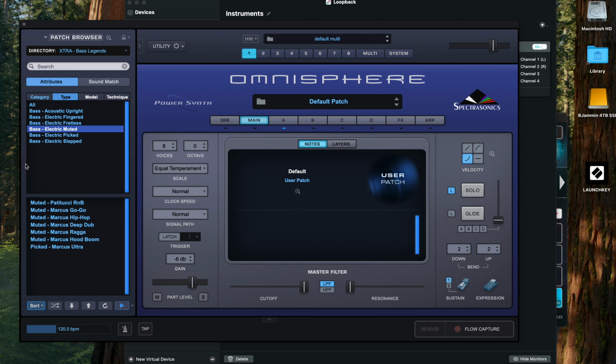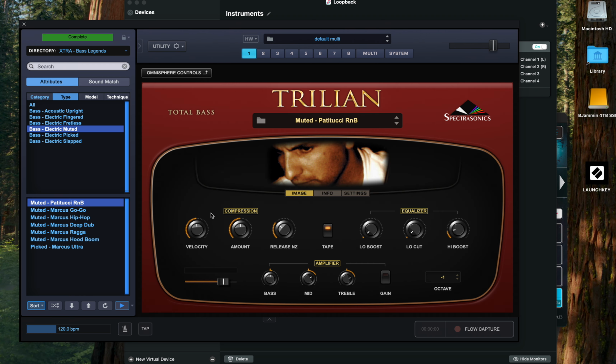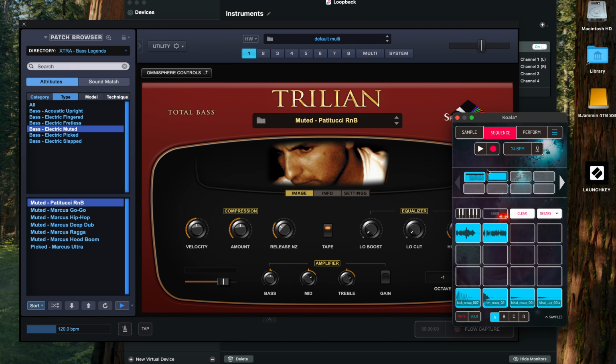Yeah, sorry, I touched the mic. So there's my bass. Adjust your volume in here and then go to town recording in Koala. Pretty simple. So that is another way to use this if you don't want to use a DAW, but your computer becomes more like a sound module for you, where you can utilize all your plugins as instruments, like a rack, and then just record them into whatever device you want.